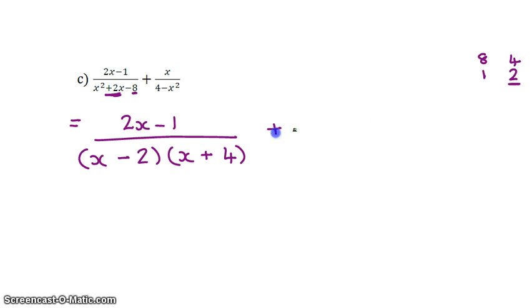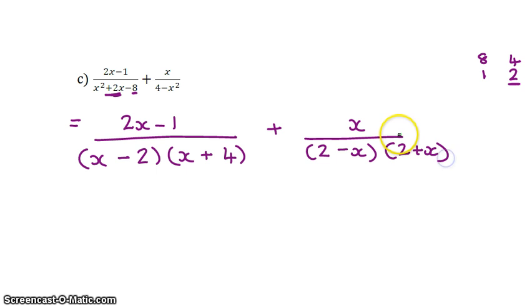Now this plus x over 4 minus x squared is definitely the difference of 2 squares. So it's 2 minus x, 2 plus x. Now as soon as I write that down, that seems strange. Normally I have my x's in the front of the factor and not as the second term in a bracket. So that seems weird. Also, what seems weird is that this is x minus 2, and this is 2 minus x. They're almost identical, but the wrong way around.